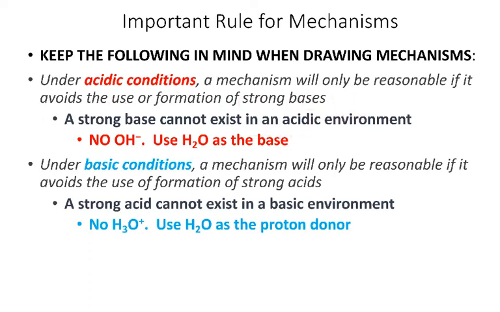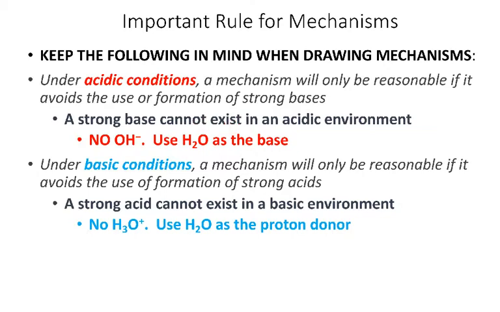This is in general true, but I think the most common time that this is going to come up is when we're dealing with water and hydronium and hydroxide. I can't have hydronium and hydroxide present at the same time. So if I'm under acidic conditions where there's a lot of hydronium present, don't use OH⁻. Instead, we're going to use water as the base.